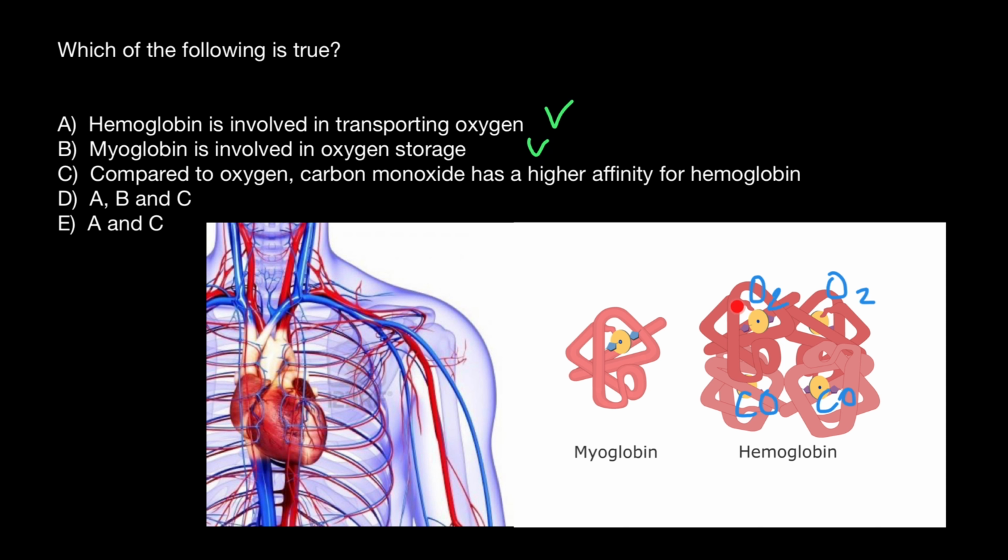oxygen. Usually when people are awake, they feel dizzy, sleepy, but they can take some action, for example, open windows or walk outside. But those people who are sleeping can easily die without even noticing. And all this is due to the fact that compared to oxygen, carbon monoxide has high affinity for hemoglobin. So this is also a correct statement. And as you see, now we can choose variant D. All 3 statements A, B, and C are correct.